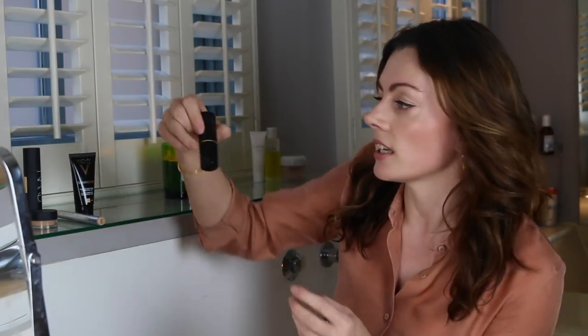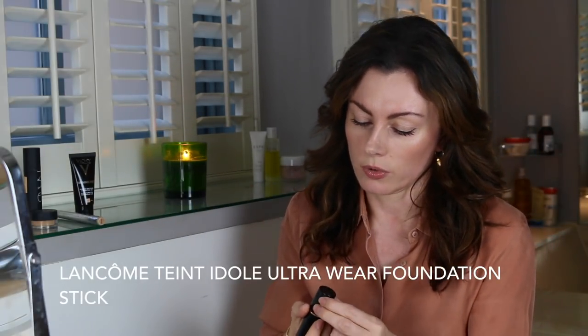A new discovery is the Lancôme Teint Idole Ultra Wear — another dinky foundation stick. This shade is Beige Ivoire; it might be a touch warm for me, but what I really like is the texture — it's very easy to glide onto the skin, which makes for very easy on-the-go application. It's very blendable, like the NARS products, and it stays put — a surprisingly elegant format for something that actually stays put really well. Lancôme has a great range of shades and it's non-comedogenic. You might marry that up with the Teint Miracle or the Air Teint, some of their lighter weight foundations which I really like.